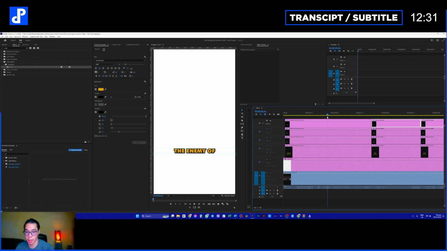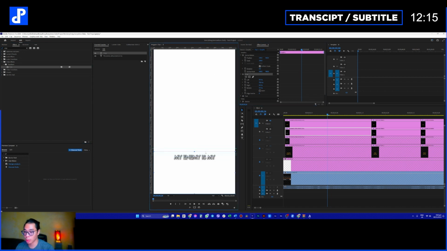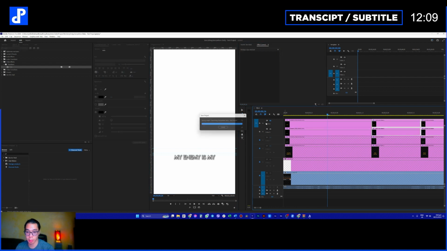So yeah, if you can predict my pattern, what I'm doing right now, it is very easy. Just that, crop again, then copy this to other layers, which is we're gonna lock the first layer.